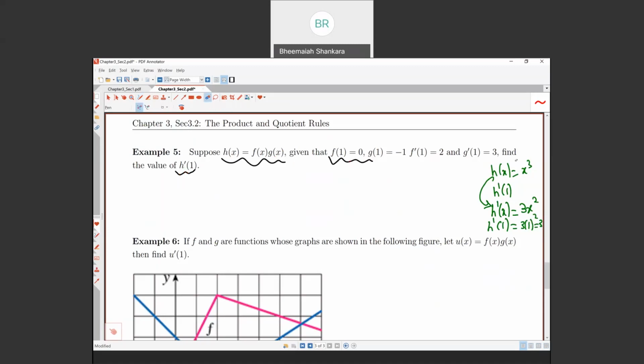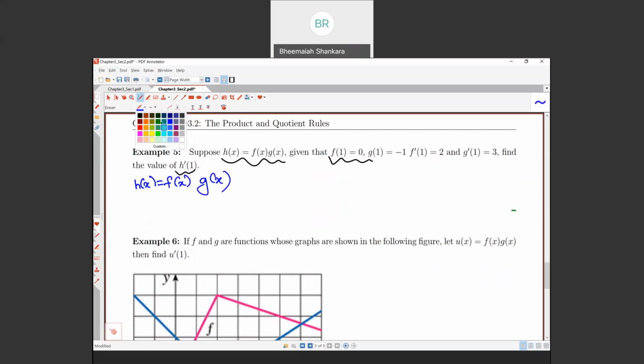So the function h is not given for you directly in the problem. So let's do the product rule to do this. Start with the function h, which is f times g, and this definition is given for us in the problem, so you're good to start with. So let me derive the left hand side, h prime x. When you derive the right hand side, you have a product of two functions, so you will do the product rule. Fix f, derive g, which is g prime. Fix g, derive f, which is f prime.